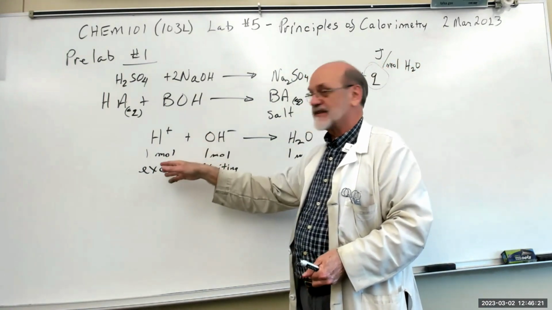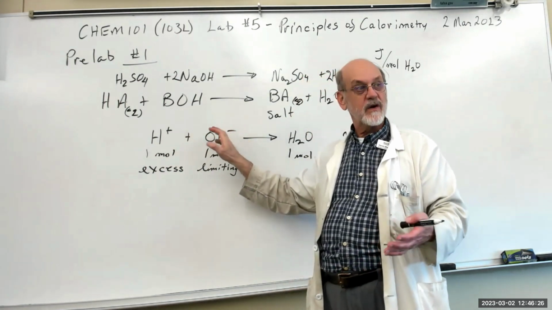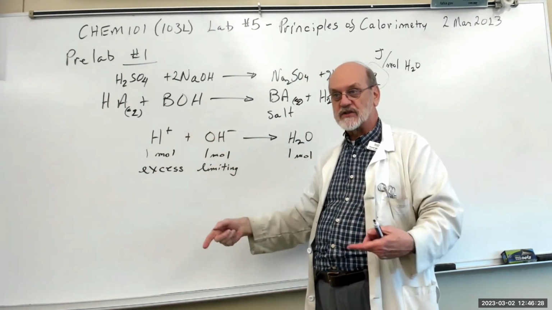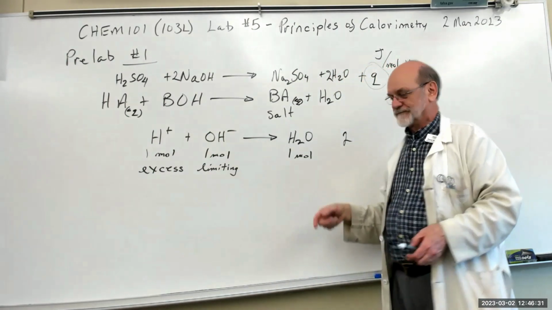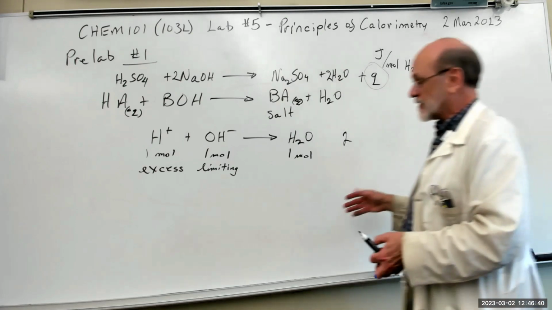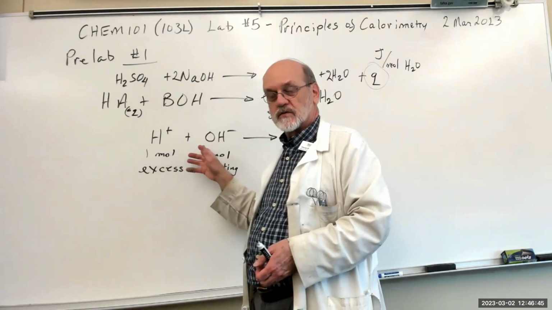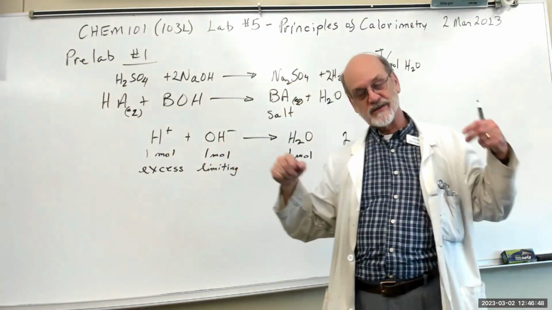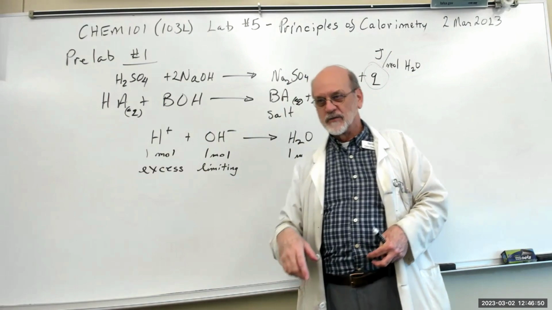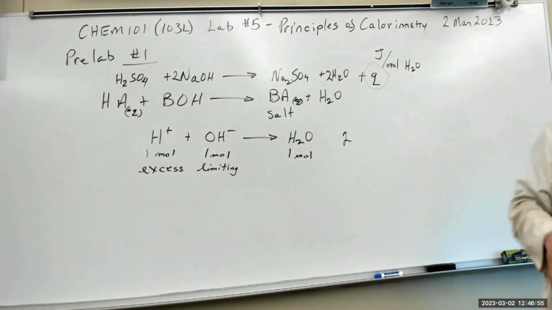So we have this in excess in our case, so that all of this is used up. And even if there is a little bit of error in there, we know the reaction goes to completion. Right? That's why you use an excess of sulfuric acid, just to be sure that the reaction goes all the way to completion. Otherwise, if you think you got a mole there and a mole there, you don't know which one is really excess and which one's really limiting. We're guaranteeing that this one is excess and that one's limiting. Okay, that was one.